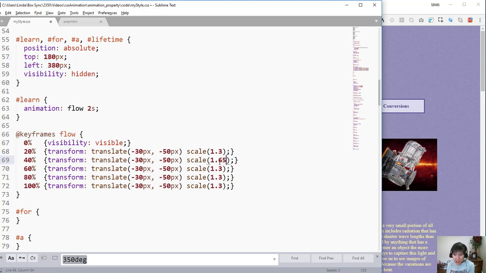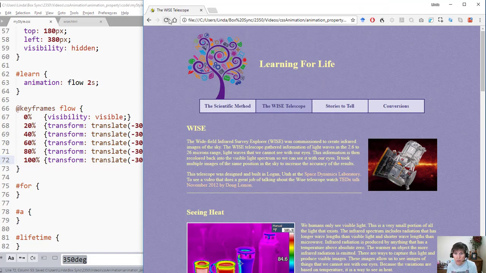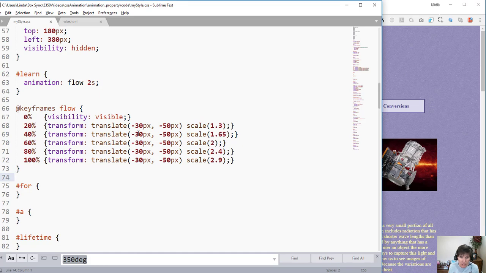All right, so what I want it to do is I want it to keep growing. So I'm going to be changing these. I want it to get bigger. And so I'm just going to have it get bigger as it goes along. Okay, so now we can watch it grow. And there it goes. Now let's go ahead and do the translate because I want to translate it too. I want it to keep moving to the left, so I'm just going to make this a little bit bigger every time. And so I'm just changing it.